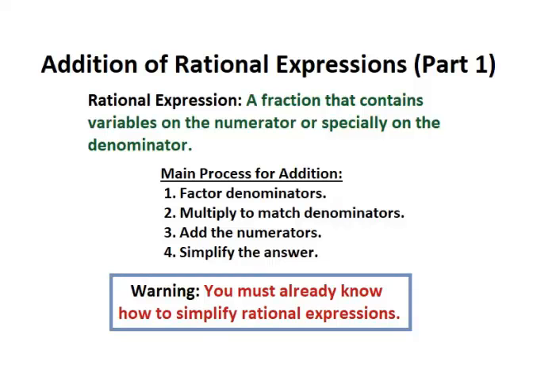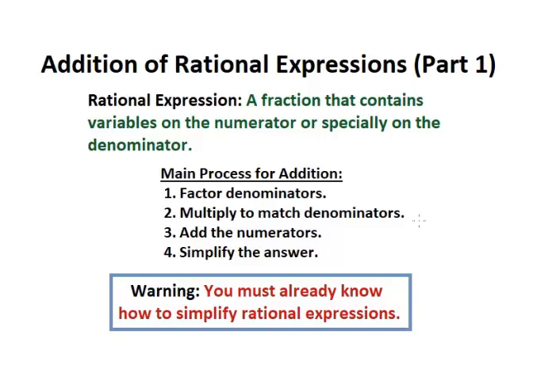Okay, we're going to add rational expressions. The process we're going to follow involves 4 steps. We're not going to use all of them in this first section. In the second section, yes, we're going to do the process step by step because it's going to be required. In this case, no. Normally, we try to factor the denominators at the beginning, but if there is nothing you can factor, then you're going to leave it like that.